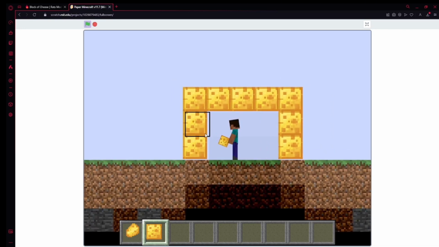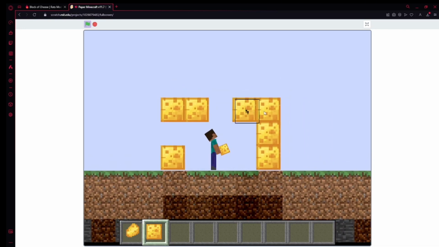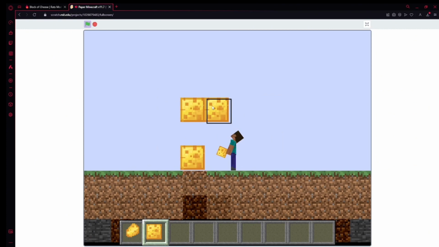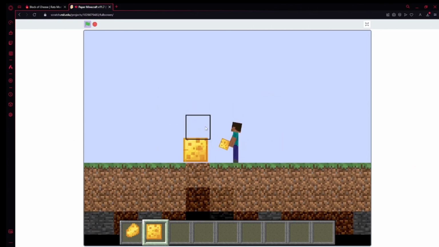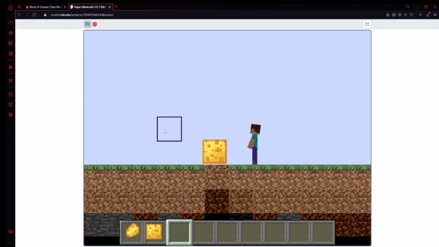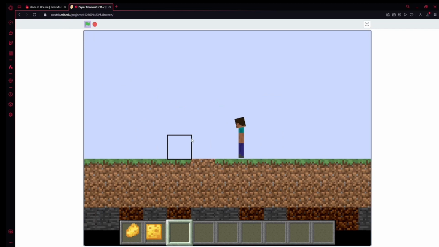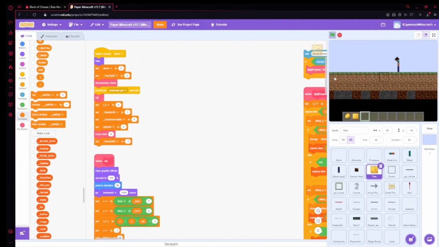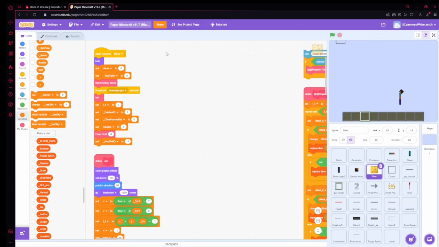As we can tell. But, we've also made cheese block placeable. Now, I'm going to show you the mistakes I made so you don't make the same ones. Because if you're following this or following any tutorial, they might make a little mistake. And that's what I did. What we know is it's alright to make mistakes.